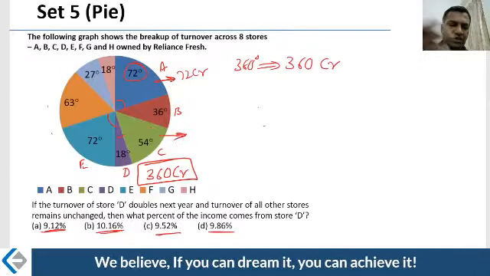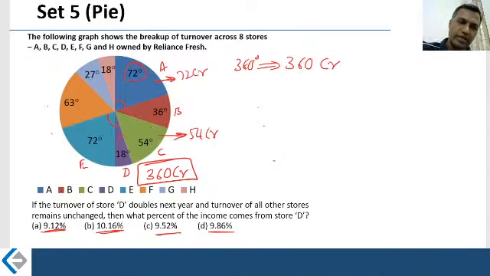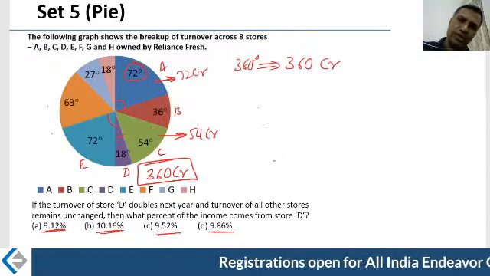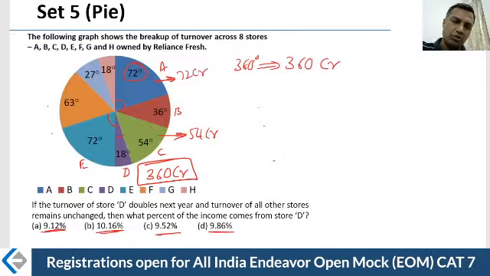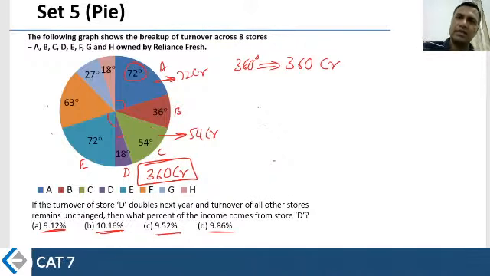See here, branch C, what is the business done by that? 54 crores. Writing the answer becomes easier. That's my point. Whenever there is an abstractness of the data, even if you want to take a number, take a convenient number. That's what you did in the previous question as well. In the previous question, 300 and 360 were given. What did you do? You took 100 and 120 in one of the calculations. The reason is to simplify things and get to the answer faster, because there is an abstractness.